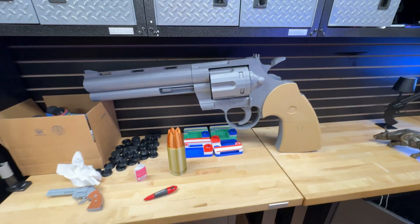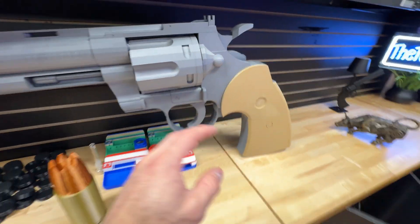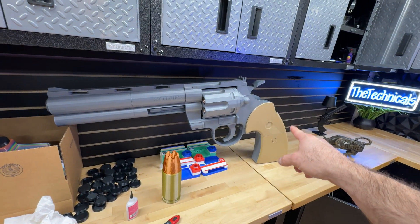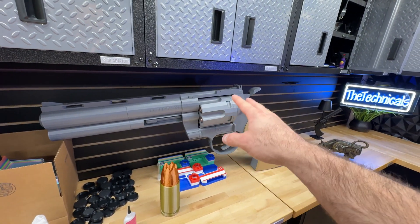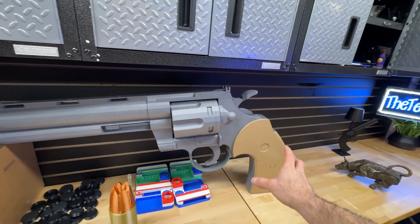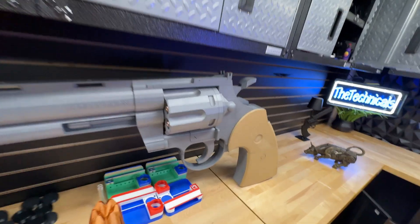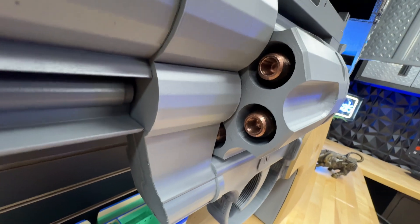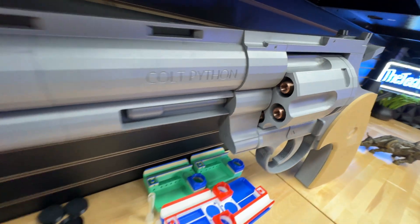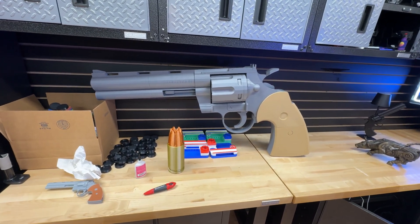This is the big Colt Python - big hand for scale. I'm not really thrilled with the color of that wood handle. I think a lighter handle would work better if the gray were darker, or just one of them needs to be more contrasting, because the wood and the gray are both kind of medium-ish. I'd prefer a dark and a light. But on the front, the bullets are a nice touch - gives you a little sneak of detail in there. I think it came out pretty good, so I'm going to finish gluing up the other side and get it on Etsy.